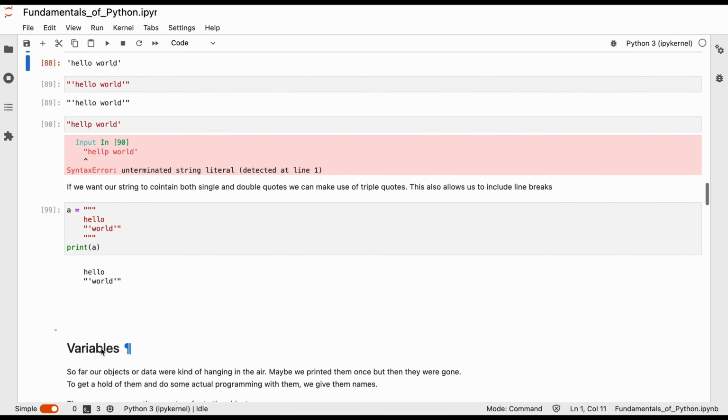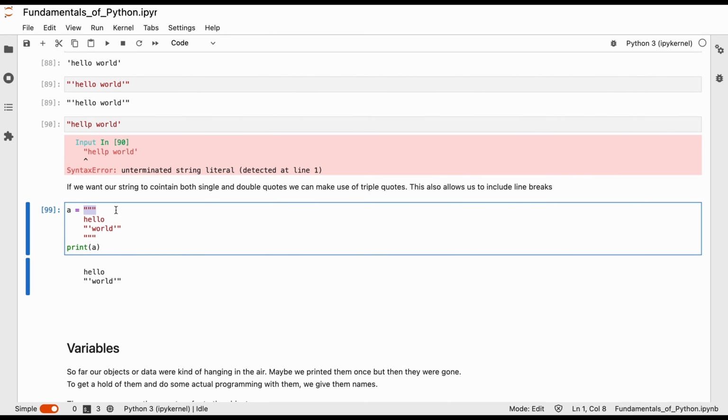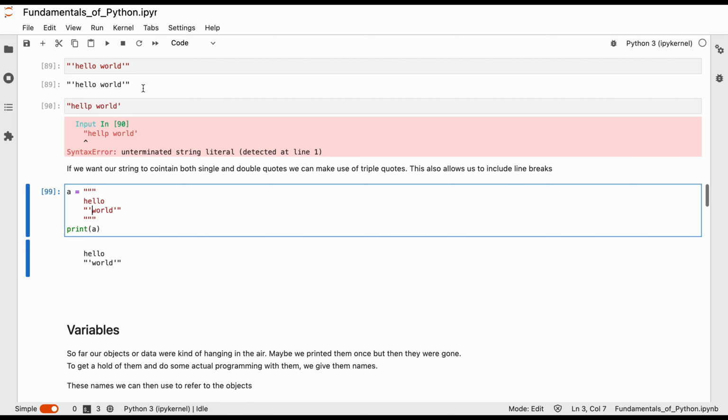So here we can see we have a string that starts with triple quotes, then it contains double quotes, and then the single quotes. And when we then print our string, we see that it contains double quotes and single quotes. If you're coming from other languages, you might be missing the type character. And indeed, there are no characters in Python. Of course, we can still have strings with a length of 1.